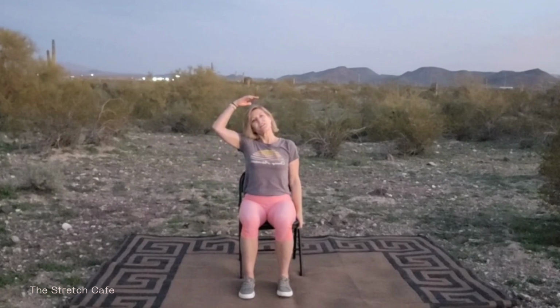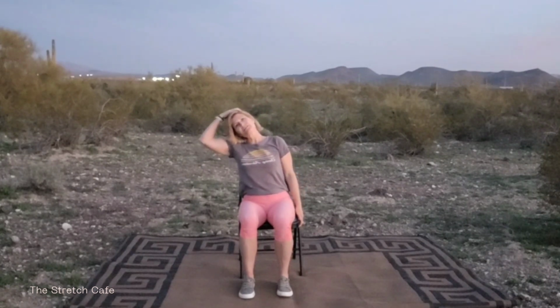Holding with our right hand under the chair, ear to shoulder with our left. Using my left hand, I'm just using my fingertips just to add a little bit more pressure. Really want to deepen that stretch. And make sure you don't start leaning off to the side. You know how that's easy to do. So nice and tall. Okay, one more breath here in. And on the exhale, let's go ahead and go back to neutral.